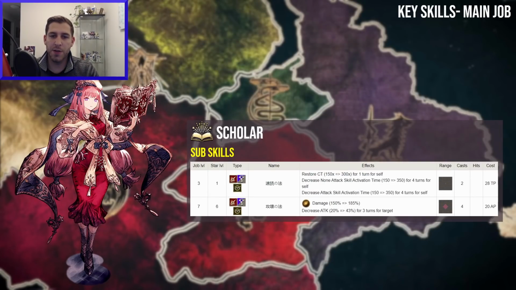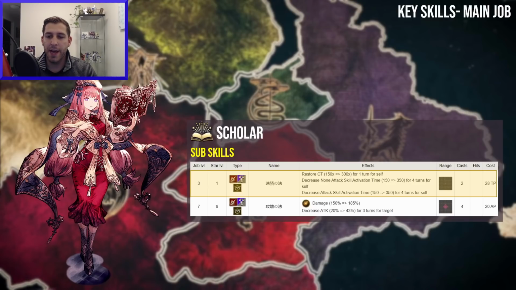We'll quickly take a look at her sub skills because there's not that many of them. So the first one is another self buff, and this is going to increase your CT by 30, so you'll get your turn faster. And then it's going to decrease your casting time by 350, which is a pretty significant amount, and she can use this twice. We're going to go into cast times in a second and go over how that's going to work.